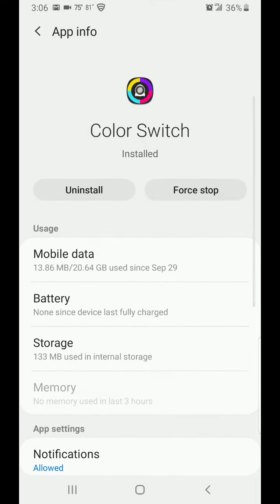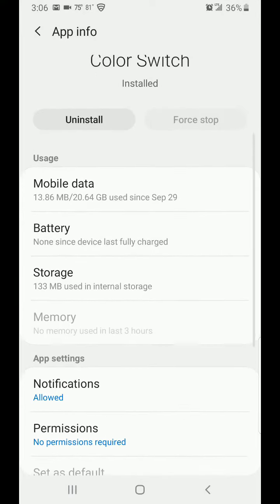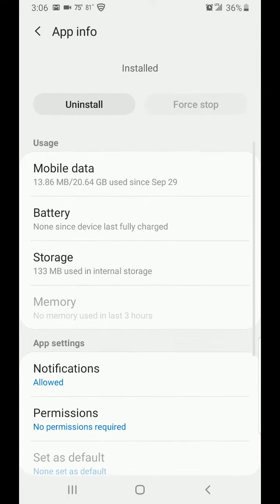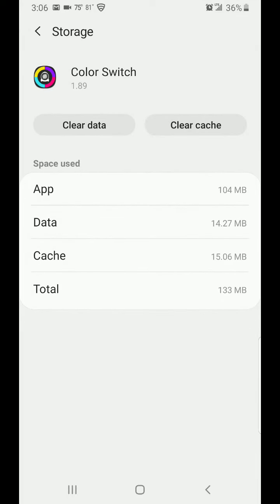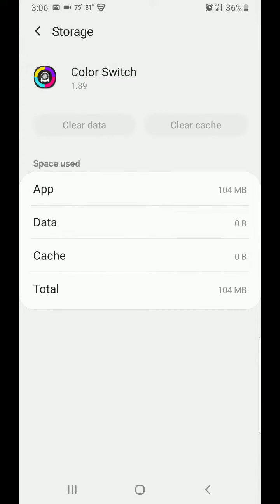Now, once you're here, the first thing you're going to do is force-stop this app. Once you force-stop that app, you want to go to the storage and click on storage. You can see the cache right there — 15.06 megs. Now, that is going to sit in your phone along with that data if you just go ahead and uninstall the app off the phone without taking these steps first. So, once you're here, you want to clear the data, which will clear both the data and the cache out.